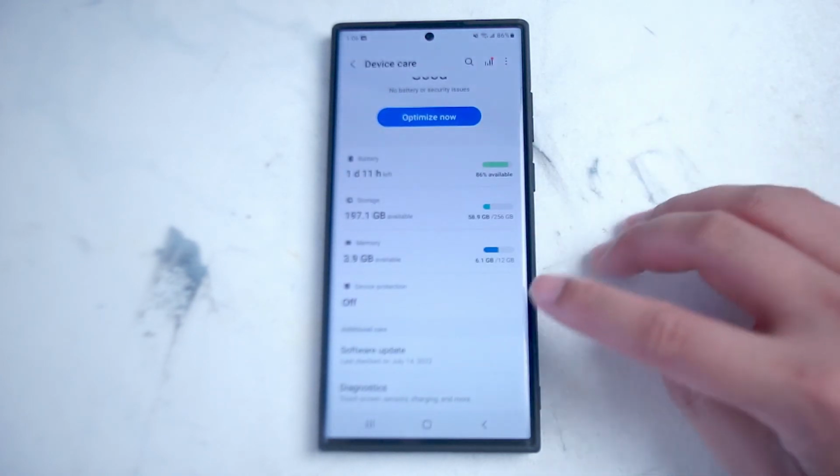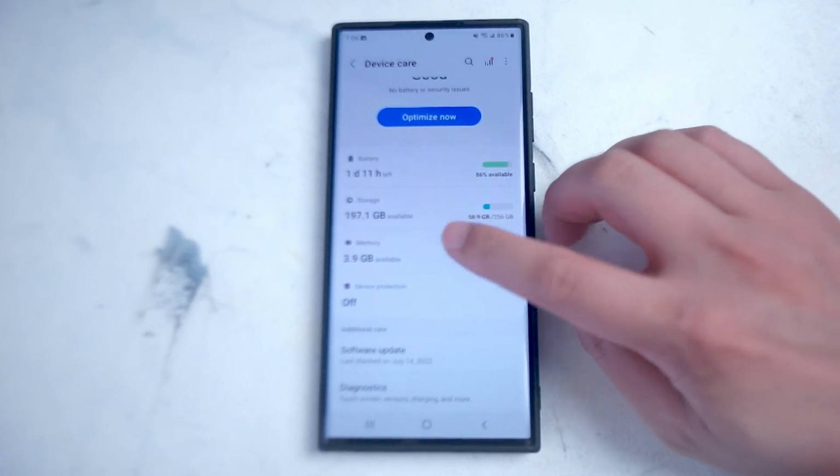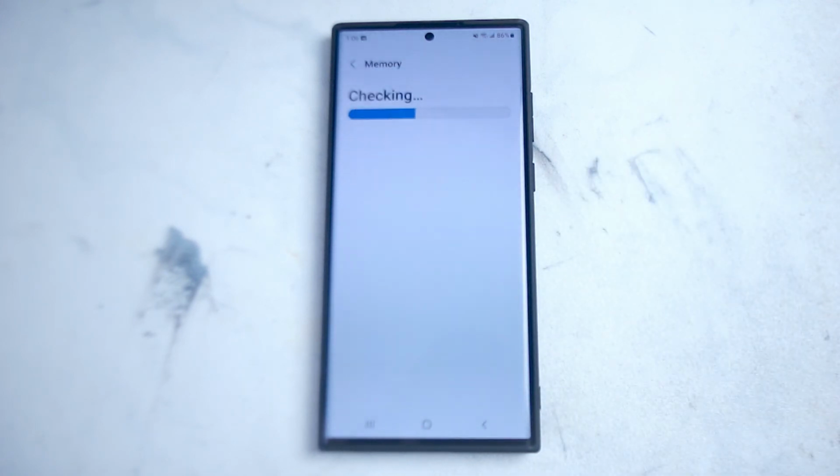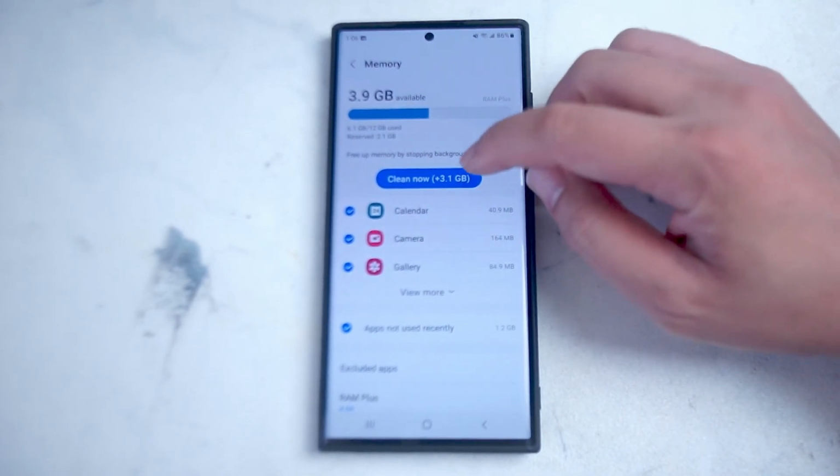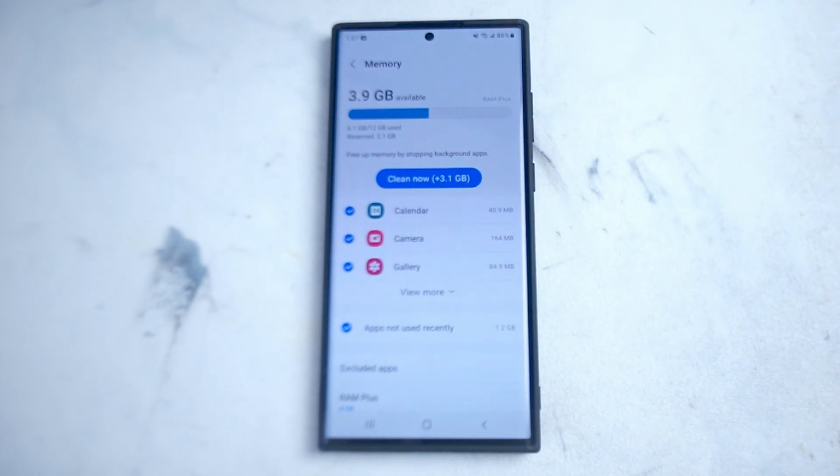So if you hit battery and device care, what you want to look for is memory. From there, the S22 will check how much free memory you have available. And if you hit clean now, this will clear the available RAM that you can clear in order to free up a little bit more memory.